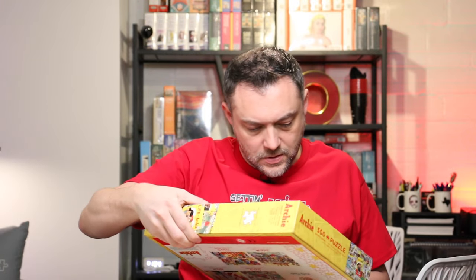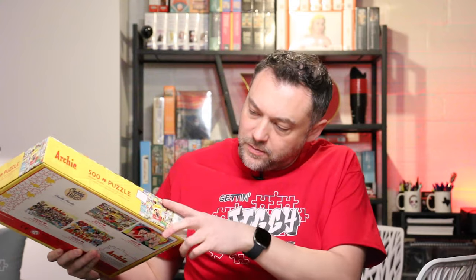And then also the way that the image kind of wraps around the bottom here, it's not a big wrap, but it was just enough that when I was trying to look at what was on the bottom of the puzzle while putting together the edge, the poster was a little bit easier to use for that, so I'm glad I had that.